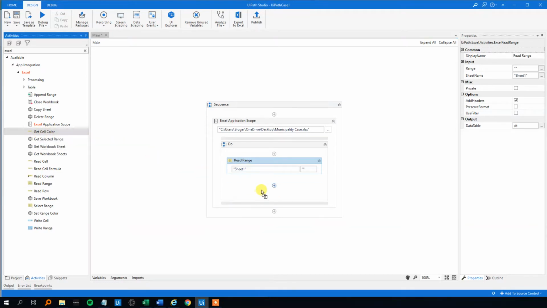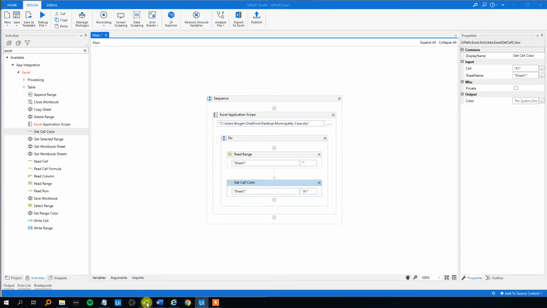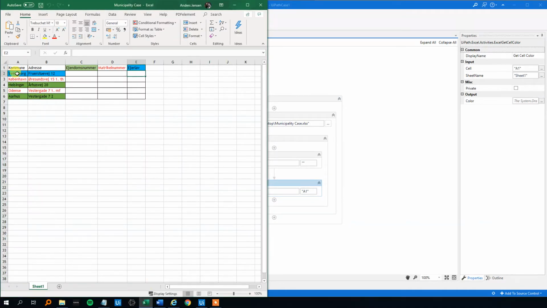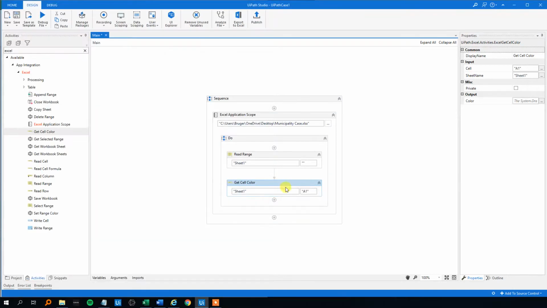Drag that in. Say that we want to get the Excel color of cell A2. That will want to be blue, but however, it's not blue. If you just use the value blue, then there will be a lot of blues. So this one got a unique number, and another kind of blue got another number. So here we will choose A2, that was the cell we want to get the color from.